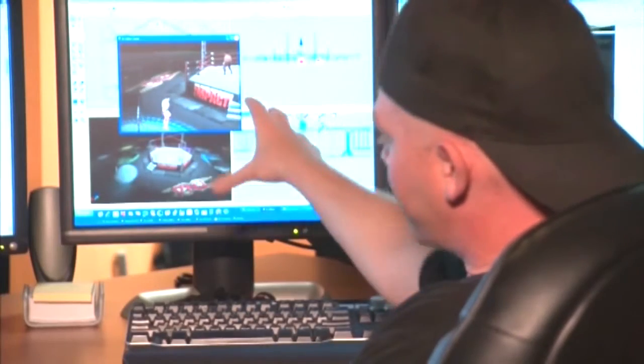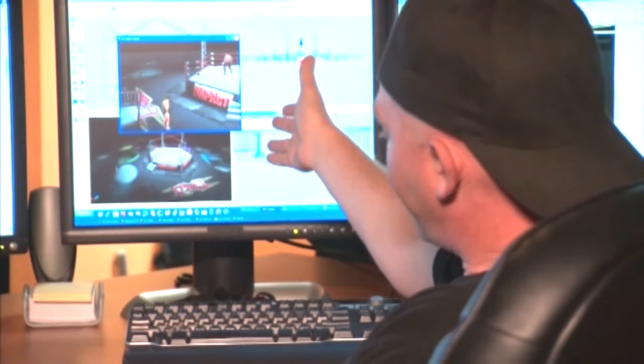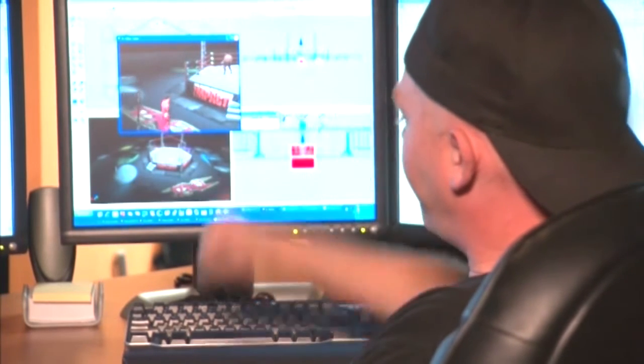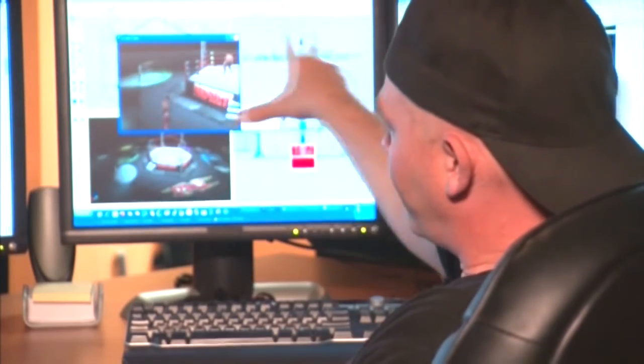So we spent a lot of time working on being able to do lighting that goes right across the crowd, spotlights that move across the crowd, colors. We can project the TNA logo. With the projected textures, which are basically textures that rotate around the environment, it brings the characters to life to actually make them feel like they're part of the environment. And the same textures actually flow over the crowd as well.